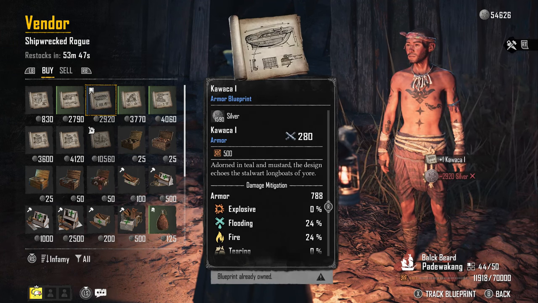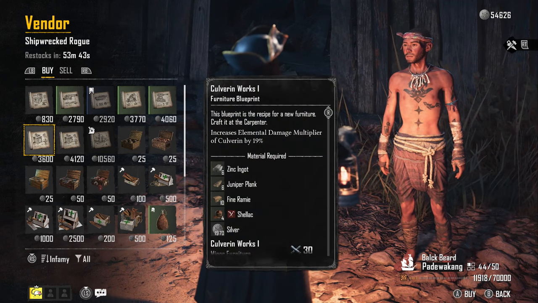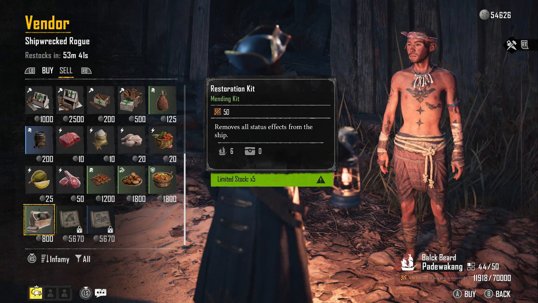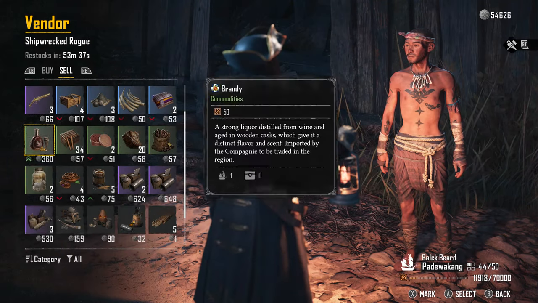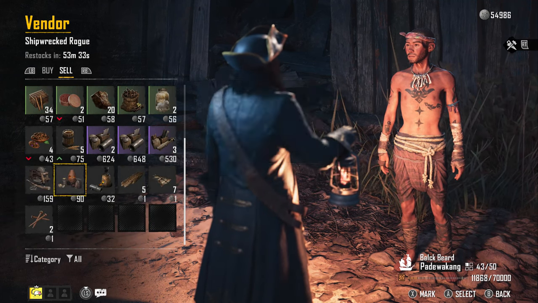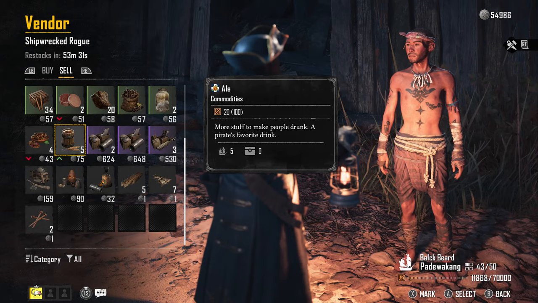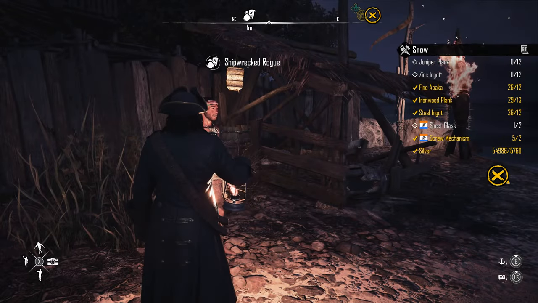I'm gonna buy anyway, just because I have money, a lot of money. Do I have any resource? Yeah, okay. It's paying good for this one. Are you paying well for something else? No, I'm not gonna sell this just yet.